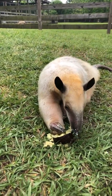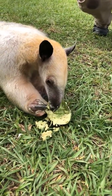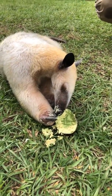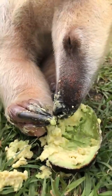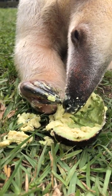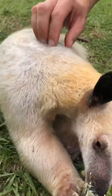If you ever take a trip to the tropics of South America, one of the things you might notice is that many ant and termite species actually build their mounds in the trees. So these guys don't need to travel down to the forest floor to find their food. Their food's already in their natural habitat. Tamanduas are nocturnal, so they're up at night and sleep during the day most of the time. They have really coarse fur, and this helps protect them from ant bites as they're digging into the colonies.